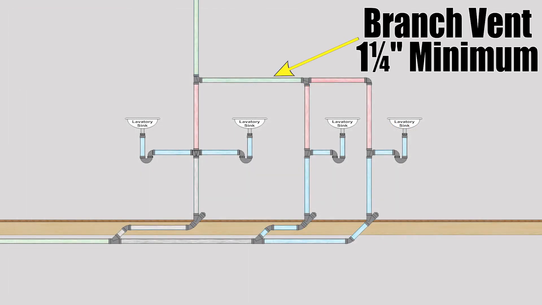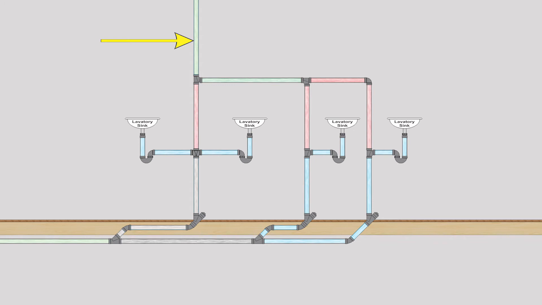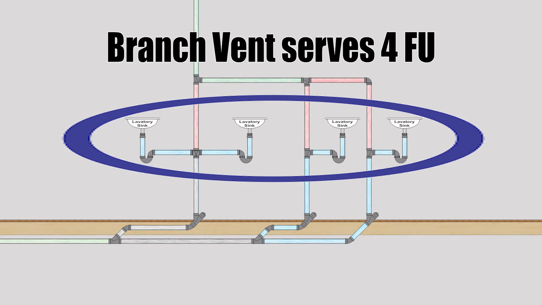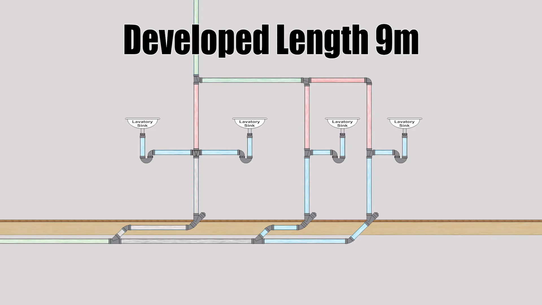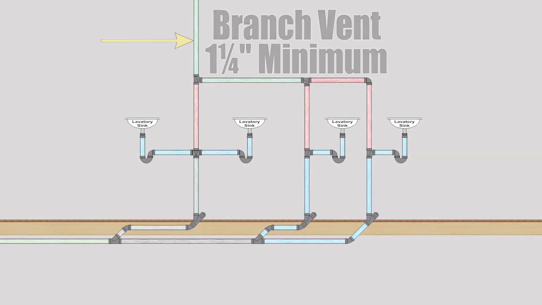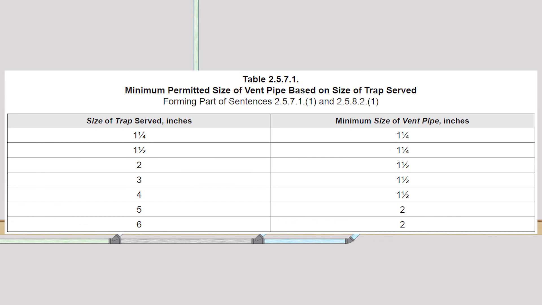And now let's wrap this up by sizing up this vertical portion of branch vent right here. Now we're going to notice this is going to be a little bit different. I have two more lav sinks joined in. Therefore, I have four fixture units in total being served by this branch vent. My developed length, though, is exactly the same because the most distant soil or waste pipe is still that far lav sink. Therefore, it's still nine meters of length. So I look at table 2.5.8.3. I go down on the right hand side until I get to eight fixture units. I come across to the right and I find out that I can still do nine meters of developed length on an inch and a quarter vent. Therefore, I will have an inch and a quarter branch vent. If I check table 2.5.7.1, it will also concur that when I have one and a quarter inch traps, I can have a one and a quarter inch vent.